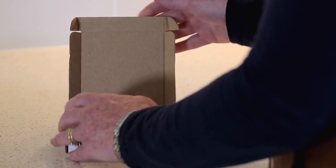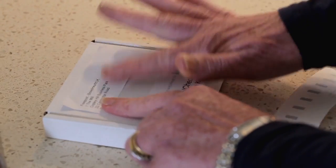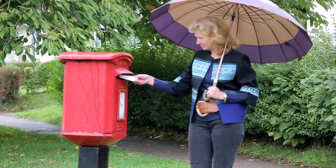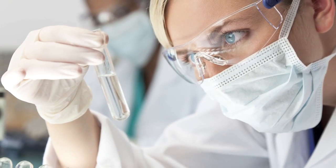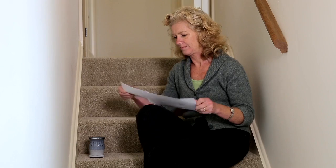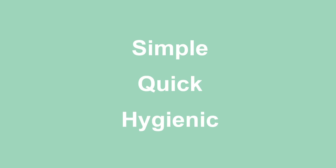On day three, pop the bag back into the box and apply the free post returns label. Now all you have to do is post it back to Bowel Health UK. Sending through the post is not a problem, that is completely hygienic. Once received it will be analyzed at our laboratory and you will receive your results within five days. You can see that BowelCheck is simple, quick, hygienic and private. What's more, it could save your life.